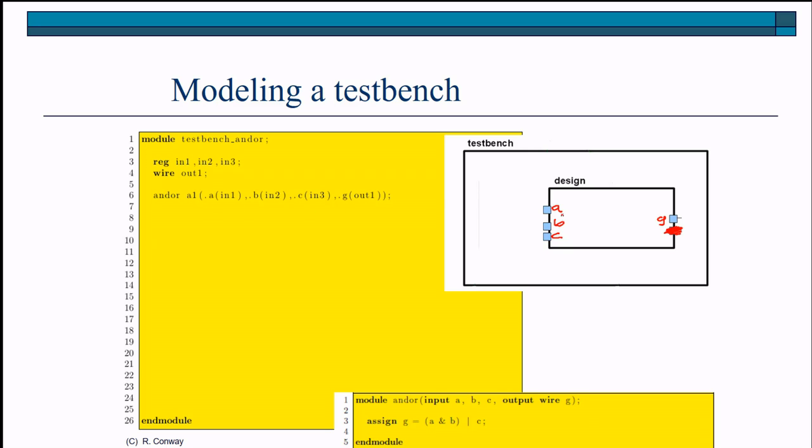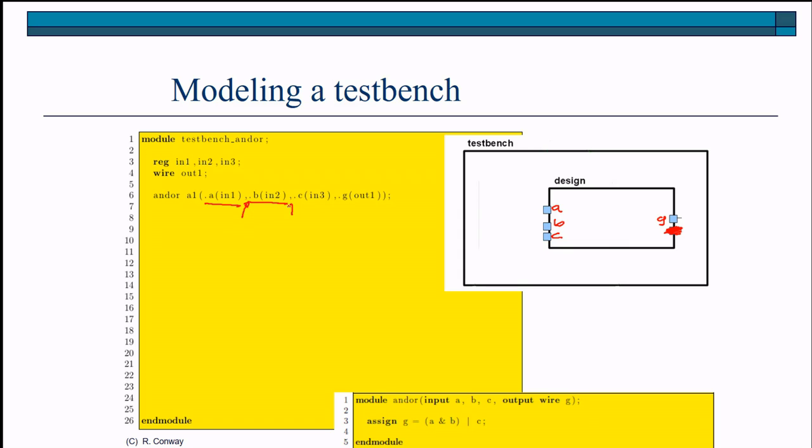And to make a connection to A, we specify .A, indicating that we're making a connection to port A, and we provide between the brackets a connection. So in our example here, we're connecting in1 to A, and that's shown with this section of code. Likewise, to make a connection to the B input, we do so with this section of code here. So what we've got is a comma separated list.